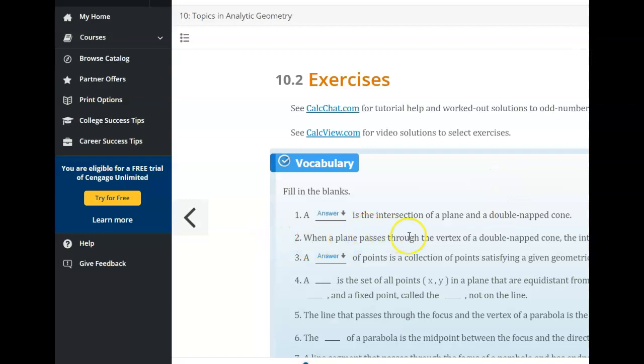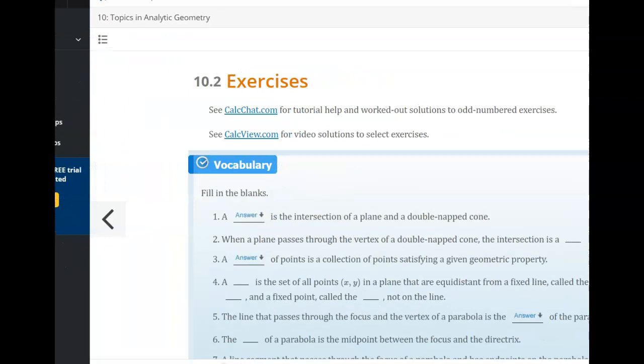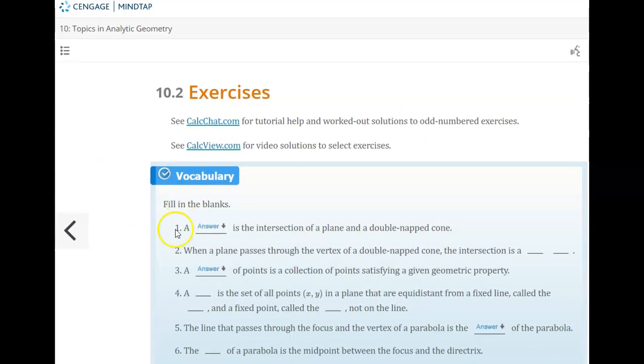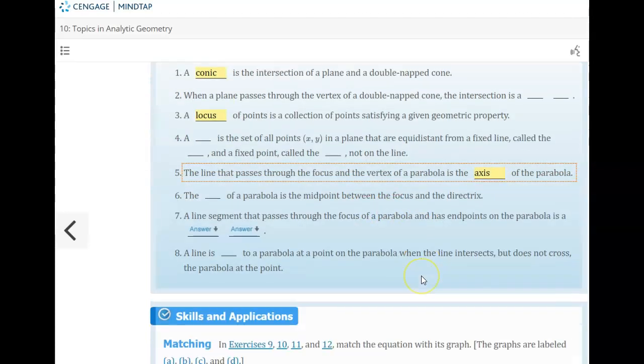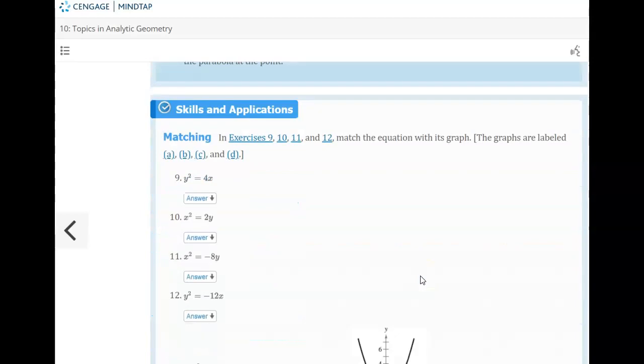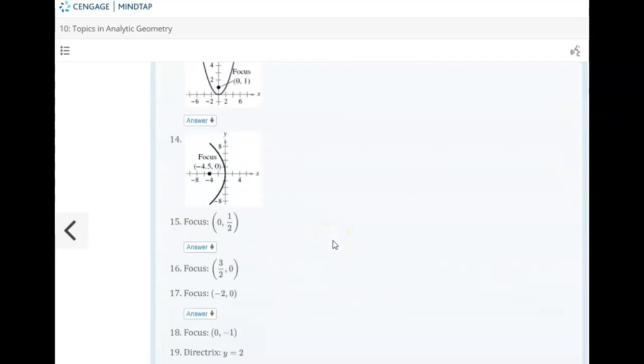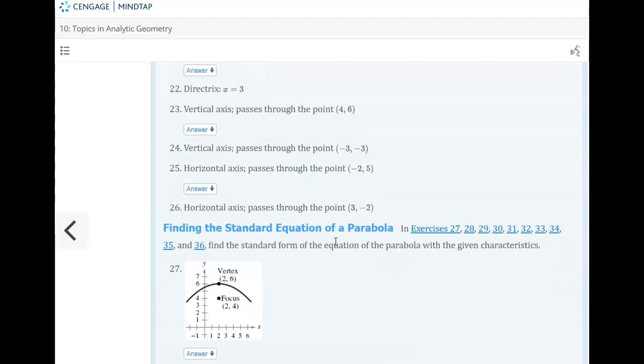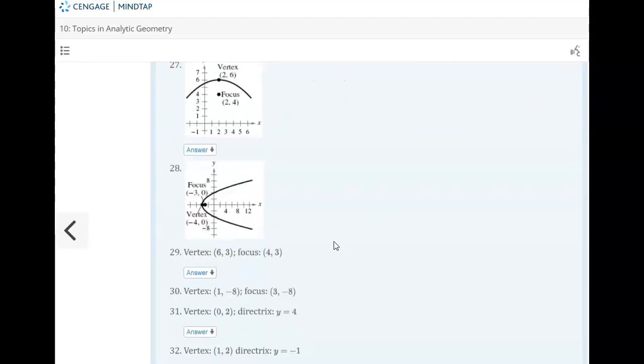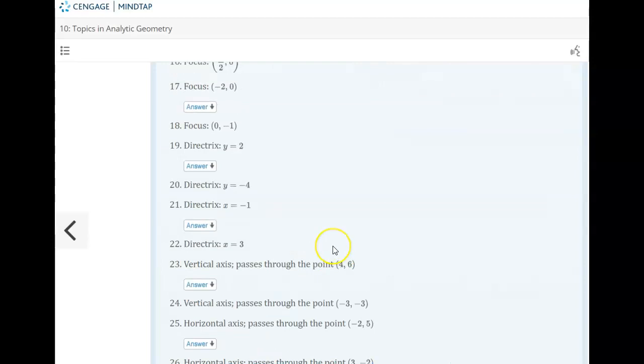And then, well, here I was under exercises, and since we're here, I want to show you that you could always, I'm going to switch my view a little bit. For certain exercises, you could find the answers on your ebook. I actually just found that out today. I thought it was very cool, if I was a student. I just wanted to share that tip with you. Some of the questions have the answer, and if you're doing your homework on the website, you might have different numbers, but sometimes it does help to have an example or the answer of something else.